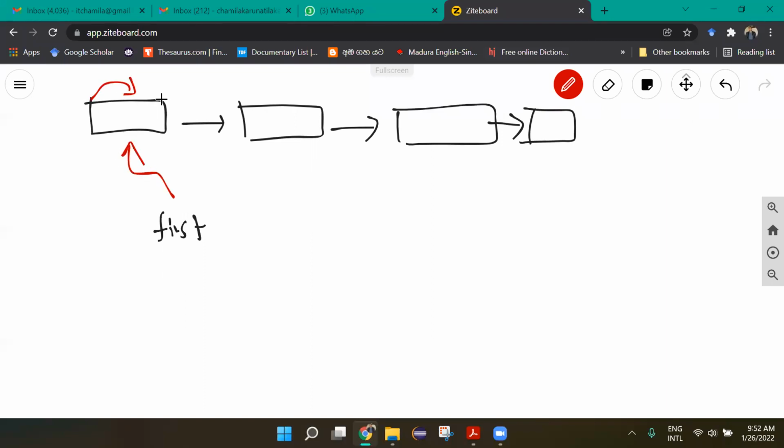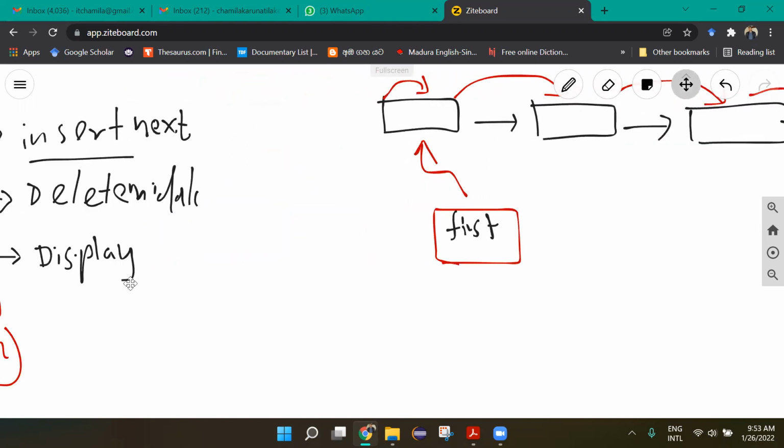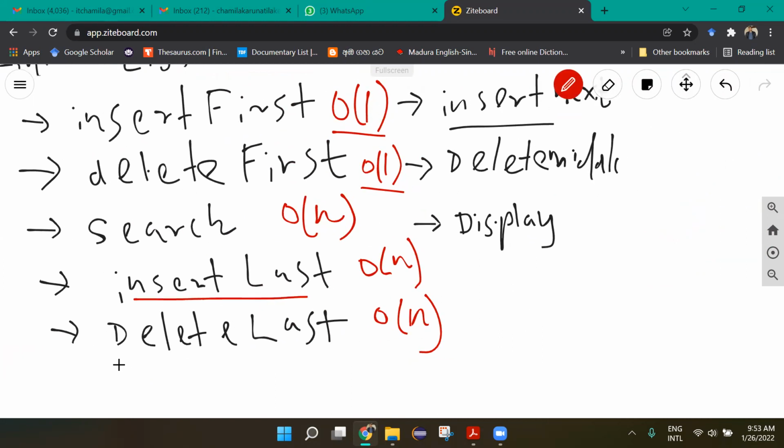You have to go to the first item and through that to the second node, and so on. Now if we are in the last item, the new item can be added as the next item of that, right? Because we have access to the first item. So that's the reason. Insert last, delete last, both are big O n.